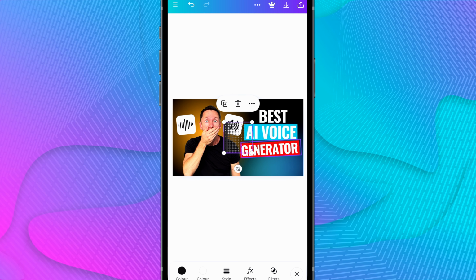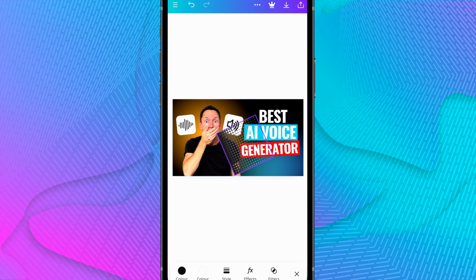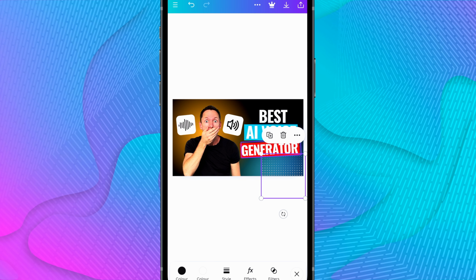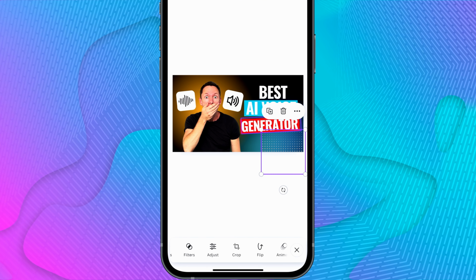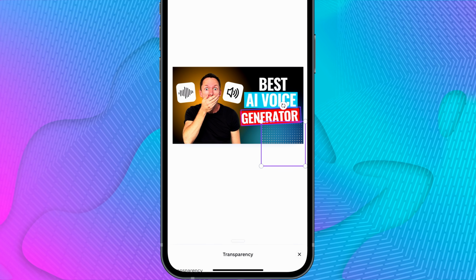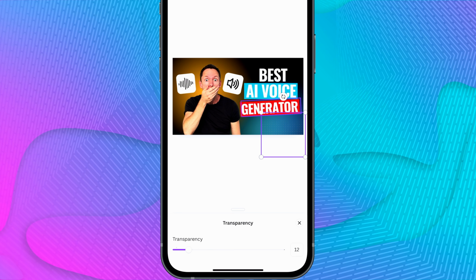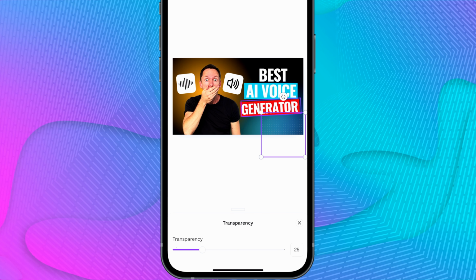So I'm gonna scale it up. I'm gonna rotate it. I'm gonna move it down here and I'm going to lower the opacity on it. So I'm gonna fade it out. Let's come across here to transparency and let's drop it from 100. You see that as we drop this down, it's fading away there. So maybe something like this, around 40.